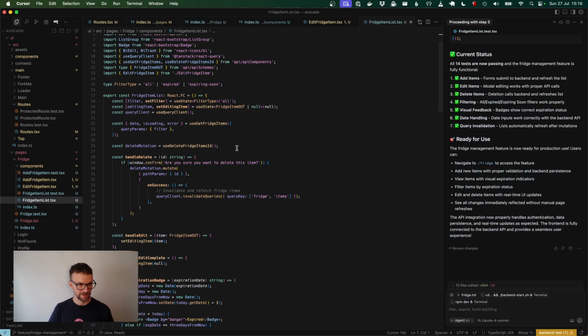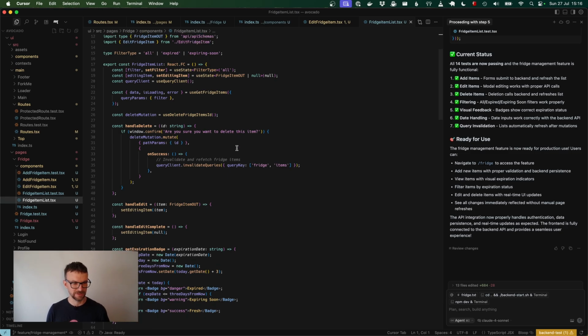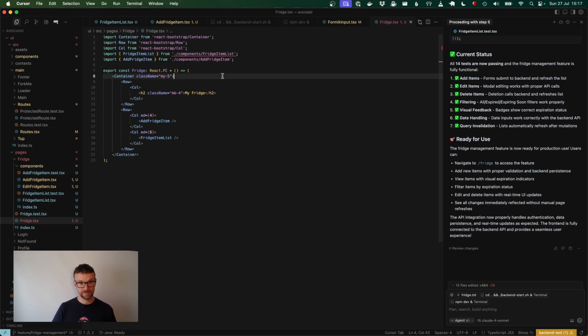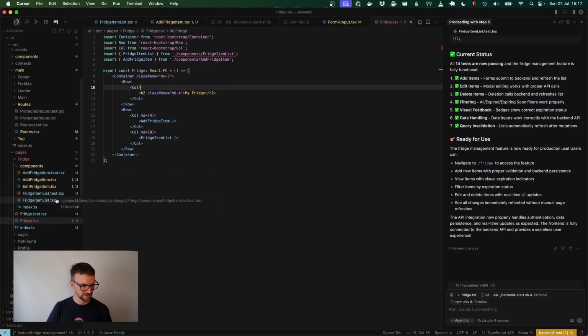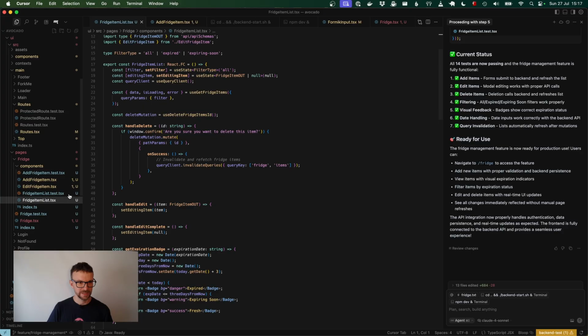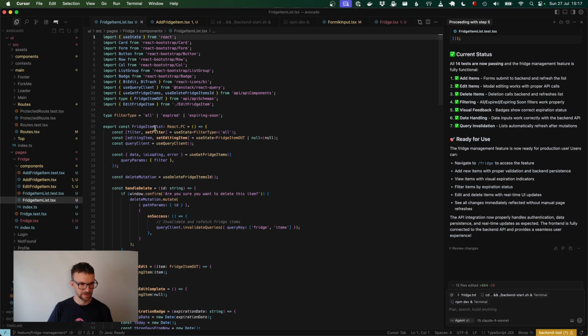I guess it's right, because it probably follows the patterns set out by the other components. So I'm puzzled by the error because it works when it's run, but it just gives some compile errors, and the component is there, right? The fridge item list is there. So what's the problem?